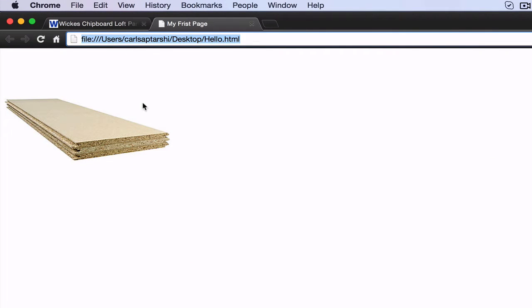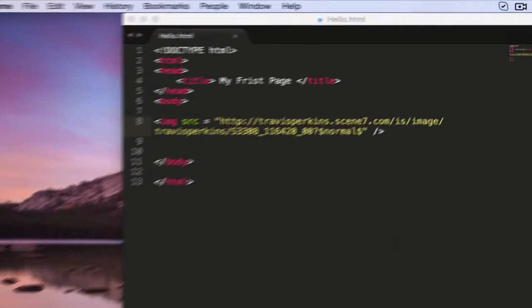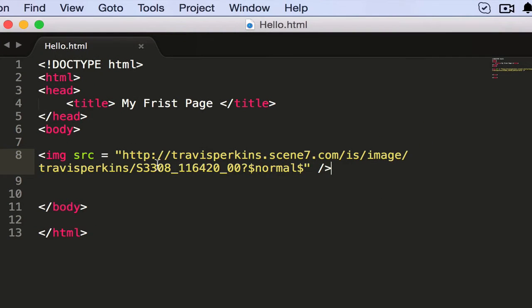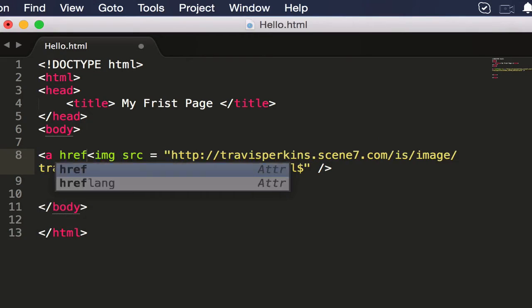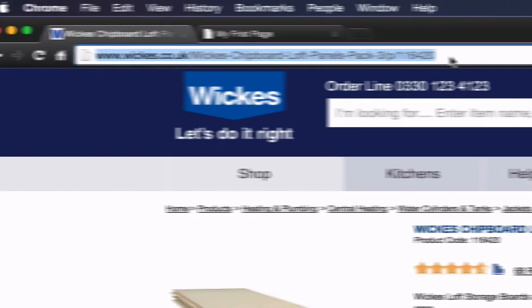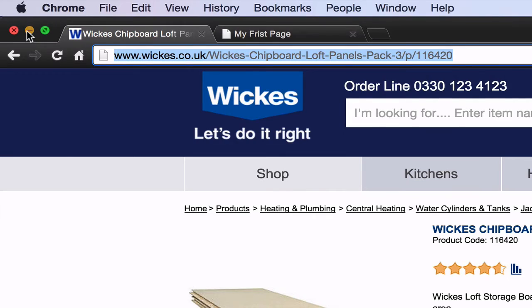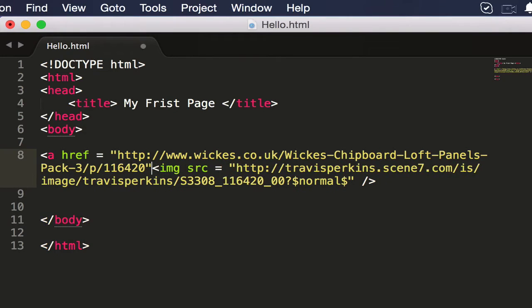So now I've got this image here, which I've directly taken from the website. What I'm going to do now is have a hyperlink which will enable me to click the picture, which will take me directly to this website here. In order to do that, all I'm going to do is have a hyperlink reference and then close the tags with the image source encapsulated within it. So I'm going to say a href beforehand is equal to, and I'm going to click on the website's URL to the particular page. I'm going to paste it.